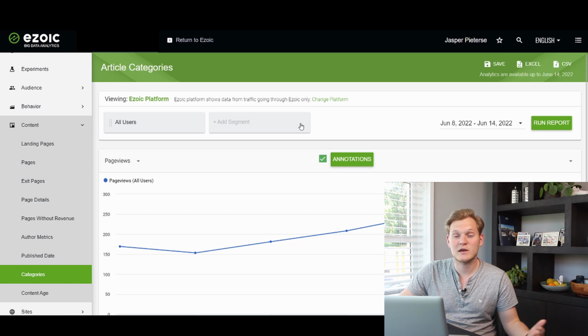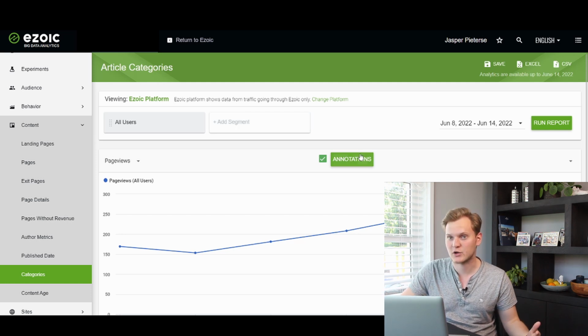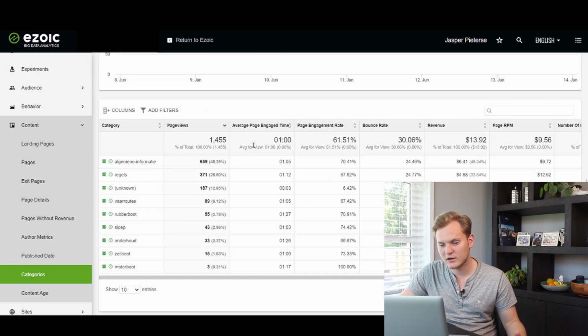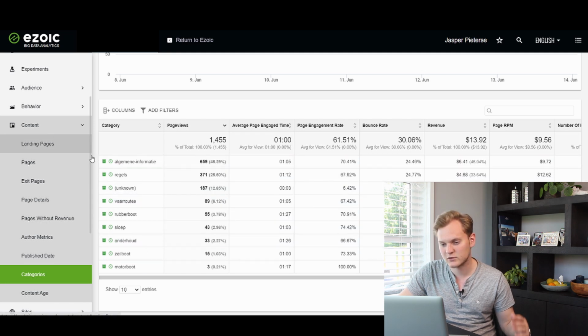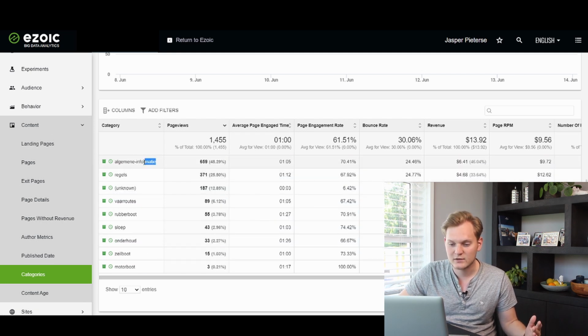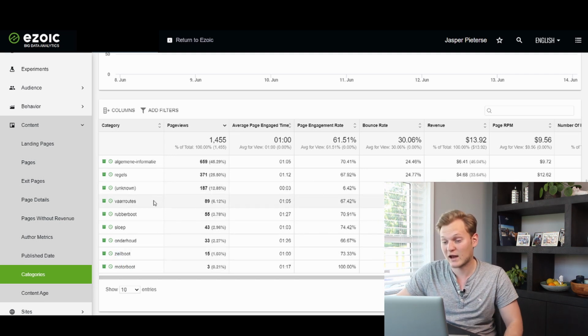But when you're doing keyword research, it's of course very important that you have a topic that you're doing the research on. Now what you can do in the category section here is you can scroll down a little bit, and right here you've got all of your categories. So just to kind of quickly translate, this is just general info, this is rules, this is sailing routes, this is those little rubber boats, smaller boats, maintenance, sailboats and motorboats. But these are the categories that I have on the site.